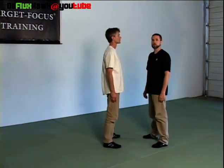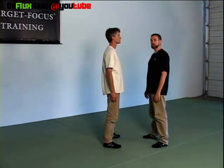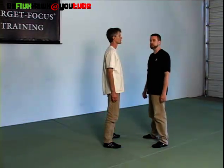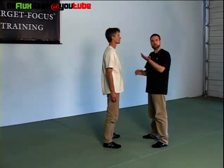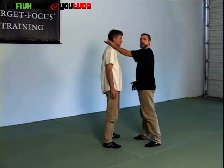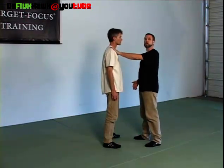For this technique, I'm also going to do a base leverage 1 break on the shoulder. And of course, to get at that shoulder to break it, I need to hurt him. So for this one, I'm going to step in with my left foot. I'm going to hit him with an open hand strike to the throat to choke him. At the same time, I'm going to be chopping him to the side of the neck a little bit from behind, so I can give him the shot to the side of the neck to start him going unconscious.